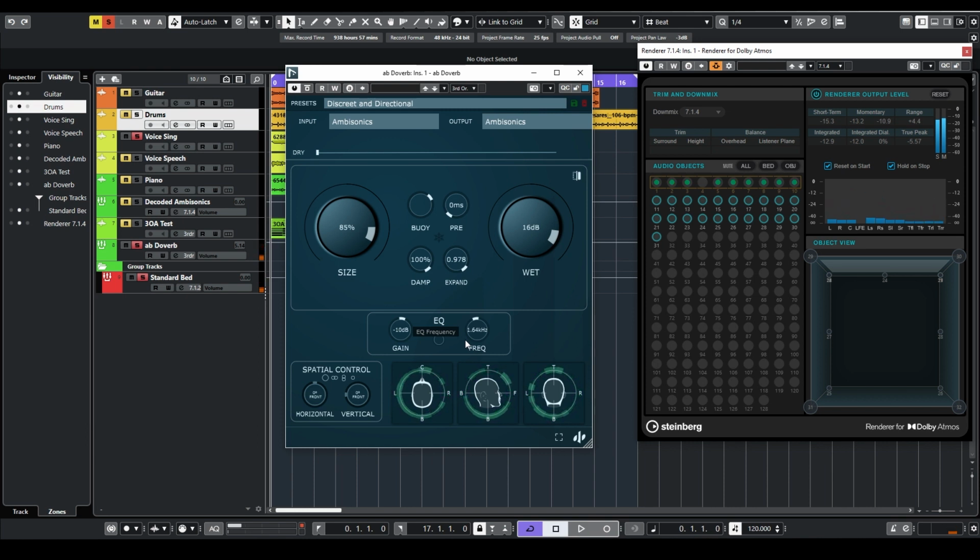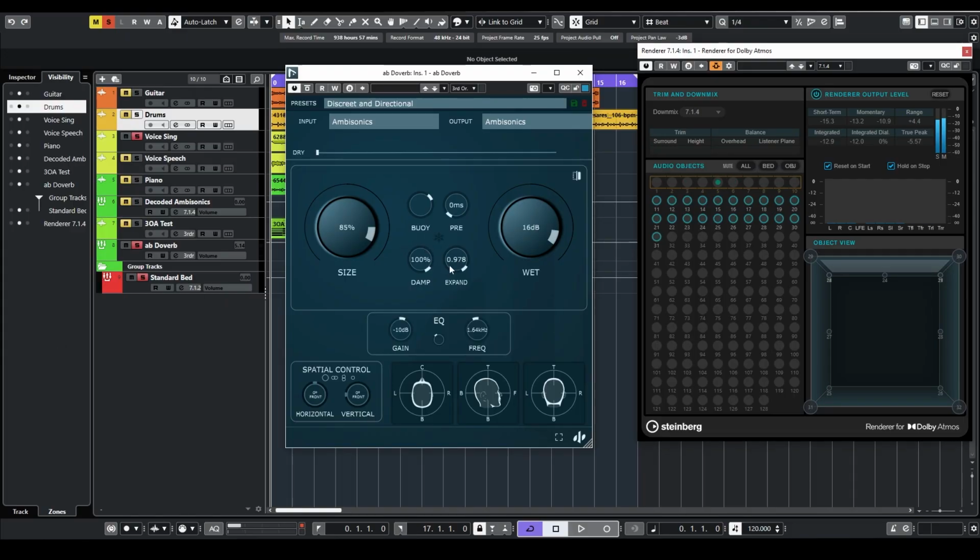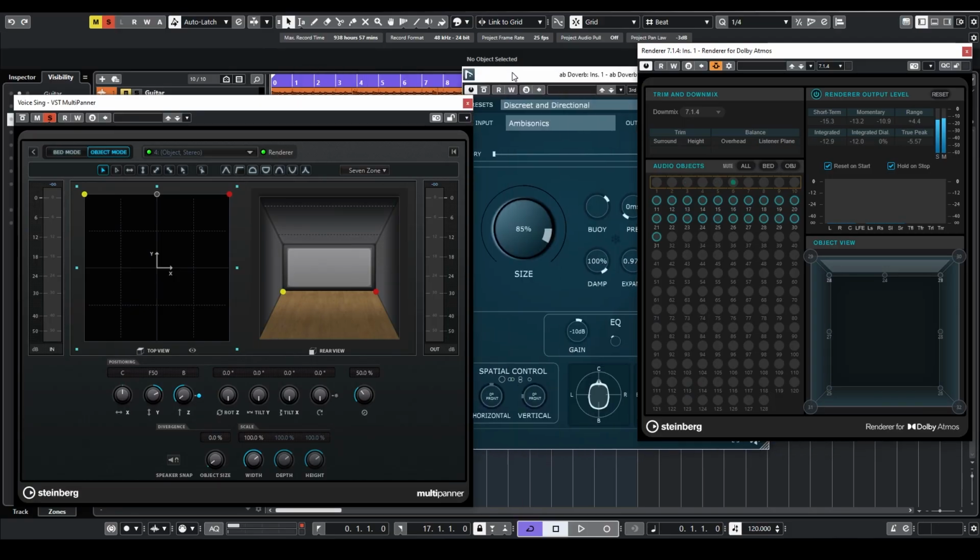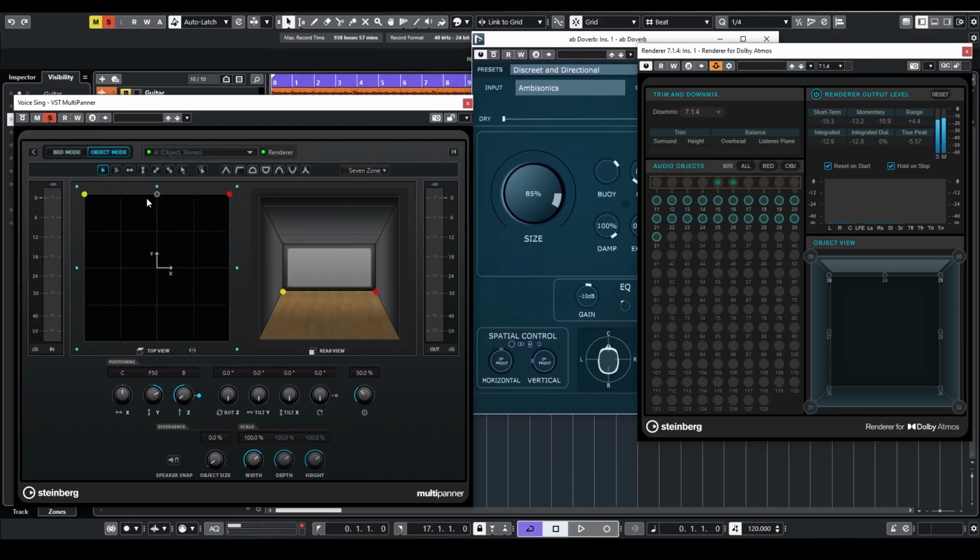This is quite unique because right now I have removed my dry signal completely and I'm just working with my wet reflections. So now I can hear that the voice is coming from everywhere, behind me, above me, in front of me, on my sides and everything. And it's just completely embracing me, acoustically speaking. That's very cool because I have used the expand all the way and the buoyancy, like, 60% or something. I cannot really hear where the sound is coming from exactly, but it is just coming from everywhere evenly. So I guess that if I move my panner, there's not going to be much difference, but let's just try it.